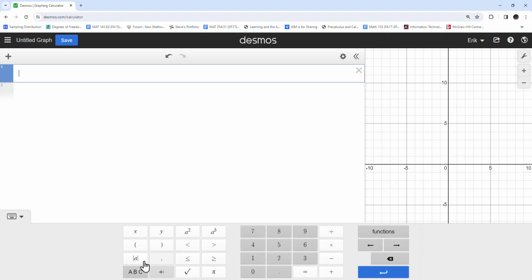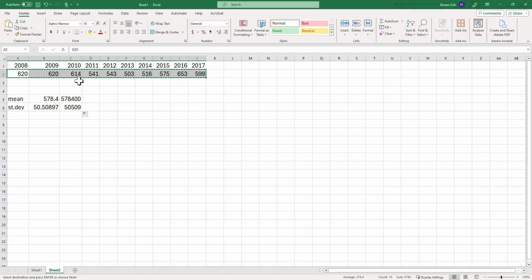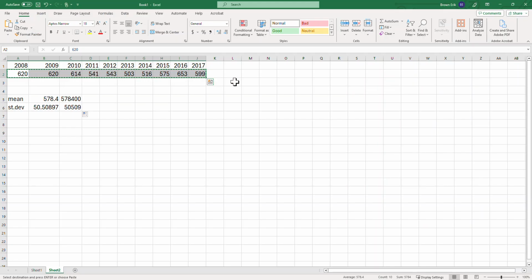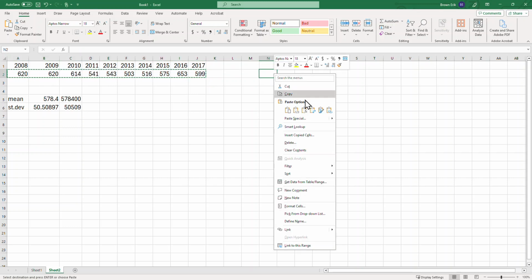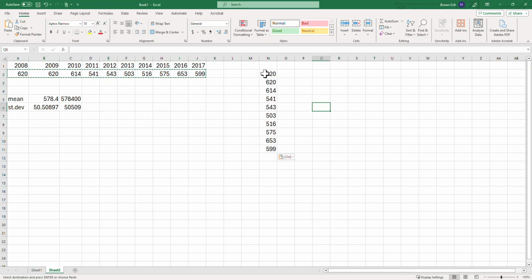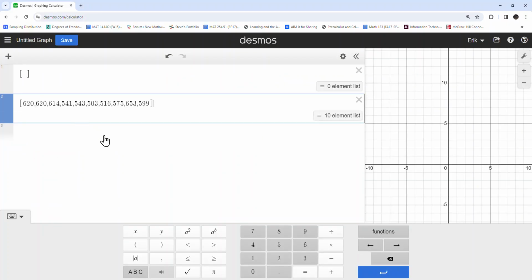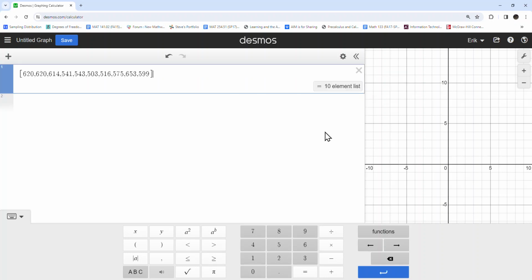Oh, I didn't want to do it. I wanted to copy. Control C. It doesn't want to do it in this format. I think we might have to paste it in as a column. So I'm going to transpose this. Let's see what happens when I copy this as a column. There we go. So if you copy it as a column from Excel into Desmos, it will work.